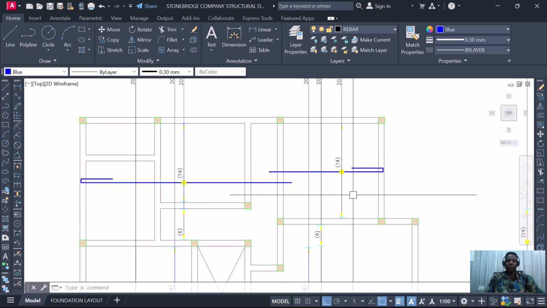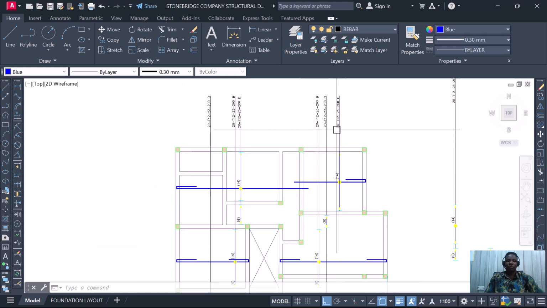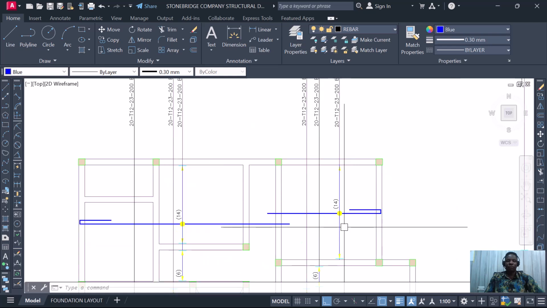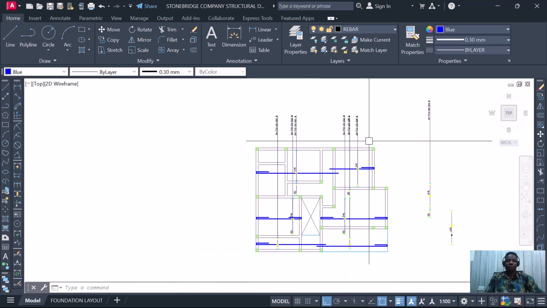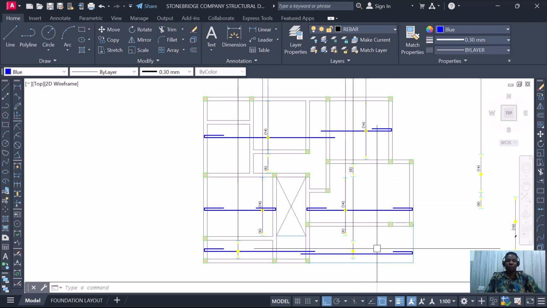Then we can go to the blue line, we'll copy the blue line, we'll match property because we want to match the blue down to this particular one. This is a span line and this is the call out line. The span line is telling you that this particular reinforcement is running along this span. The call out line is telling you details about it: we have this reinforcement running from this line to this line, and look at the details that have to be followed. That's just by the way. So that's what we have there.